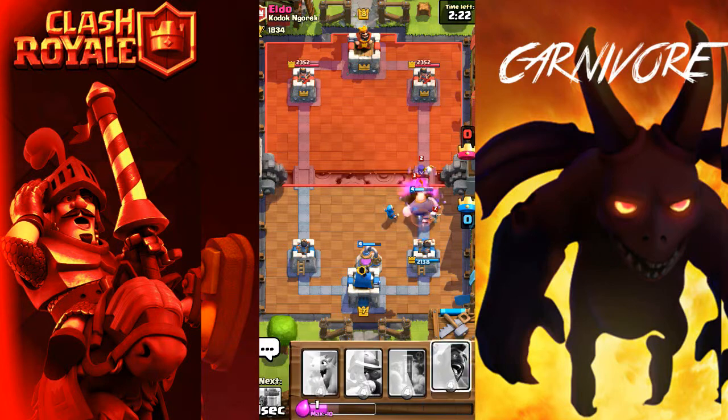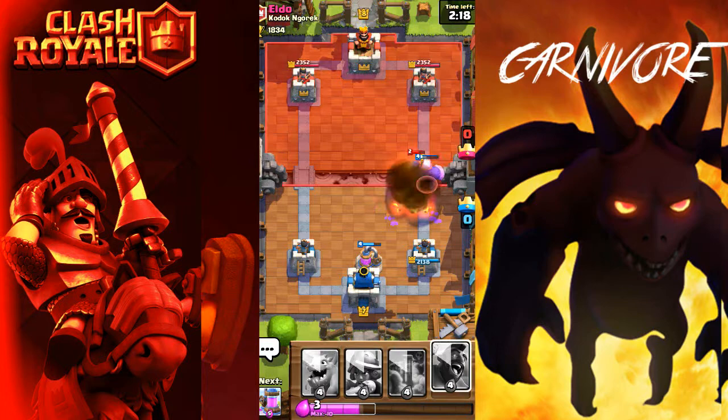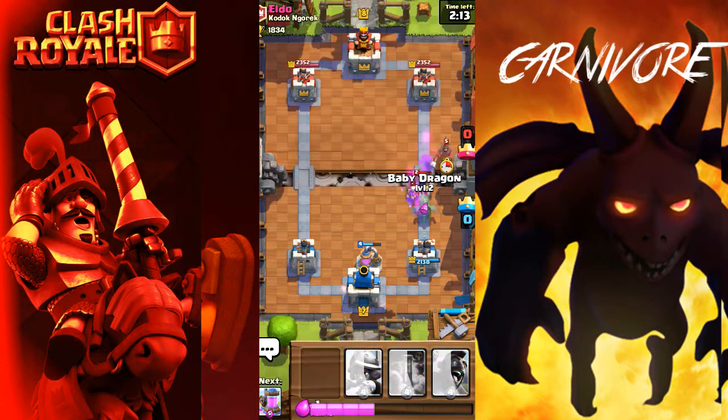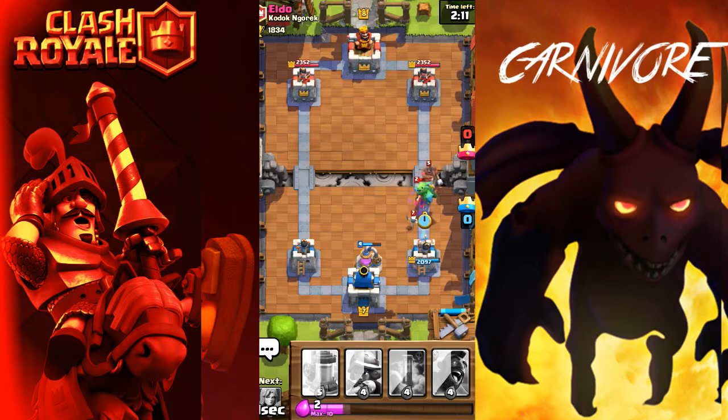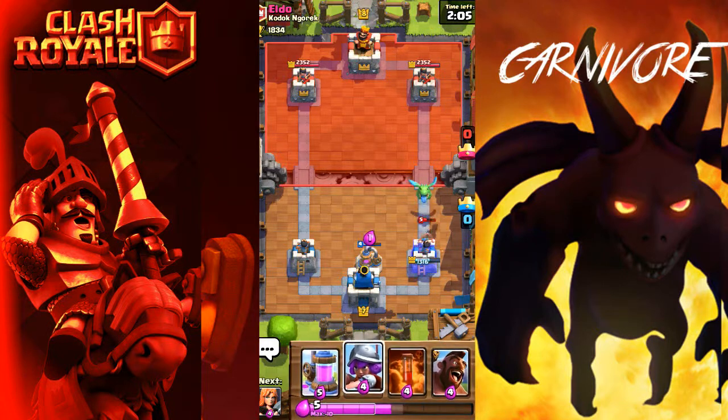I place the wizard on the side to take splash damage on both of them. And he takes it out with his fireball since he's a level 8 and I'm a level 7. But that's all good. And I take him out. And then he sends in a hog, and then I believe I send in a hog to counter.